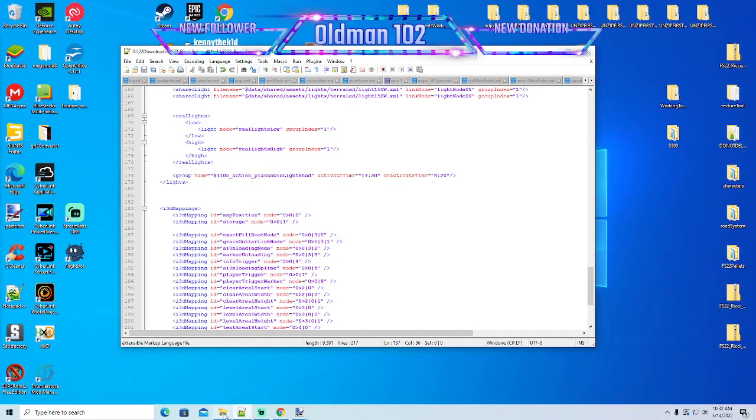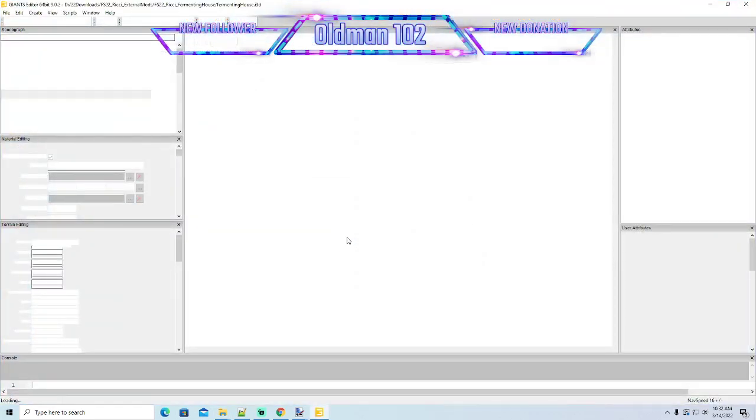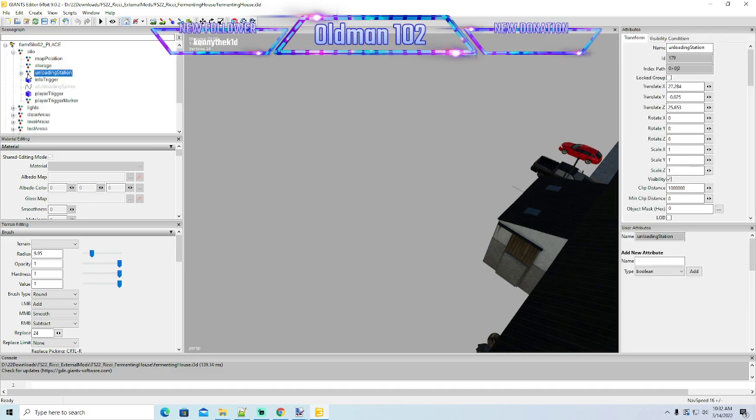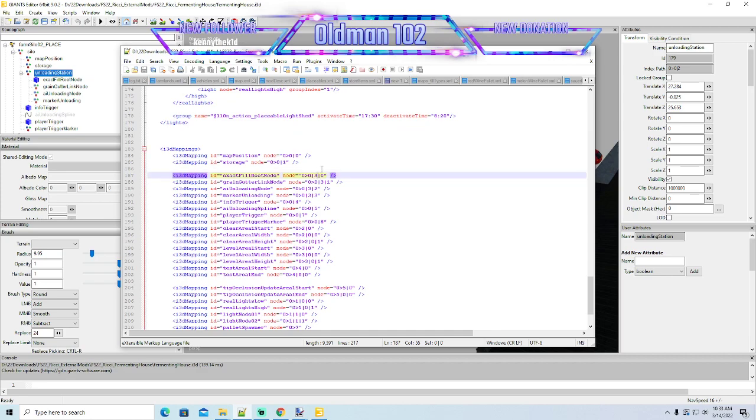Alright, so let's open the factory up. So let's go into here. Oh, so our unload all becomes number 2. So anything from 03 now becomes 02.